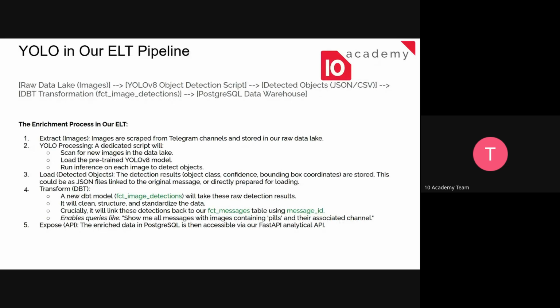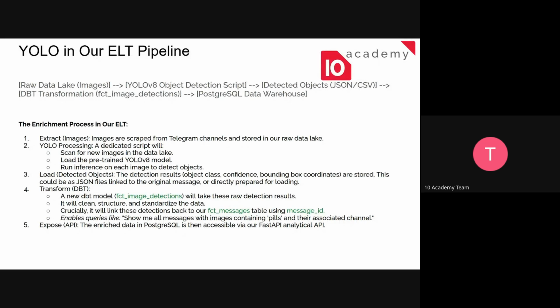So you're going to see the DBT part in another session. Now you have extracted data from Telegram, and you're going to extract data from your images, and that is the extraction part. The loading part will be putting it in your database. The transformation part here in DBT, you're going to learn some transformation logic, how to put the data and how to organize it. So those are the main three concepts.